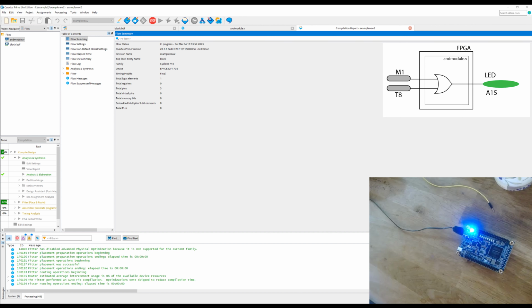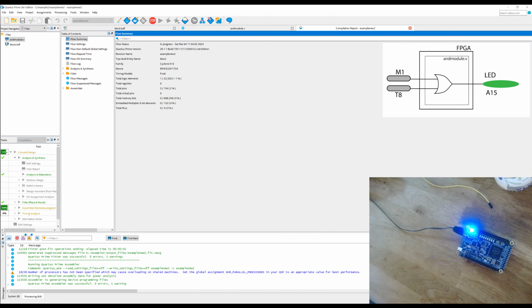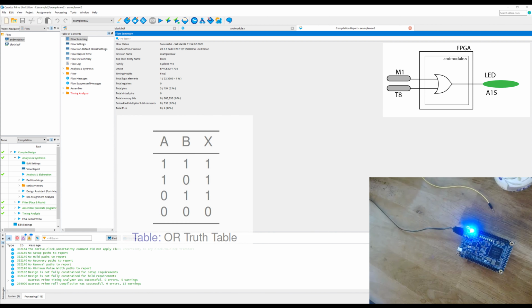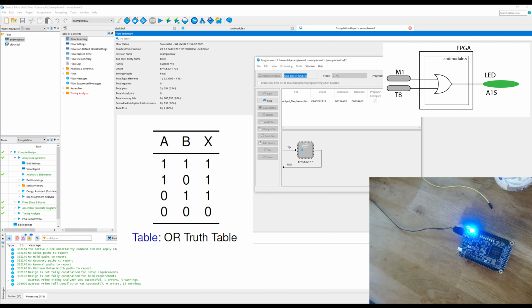Of course, with an OR gate, if either of the inputs are 1, the output is going to be 1. If both of the inputs are 1, the output is going to be 1. If both of the inputs are 0, the output is 0. So let's program the device again with the updated design.